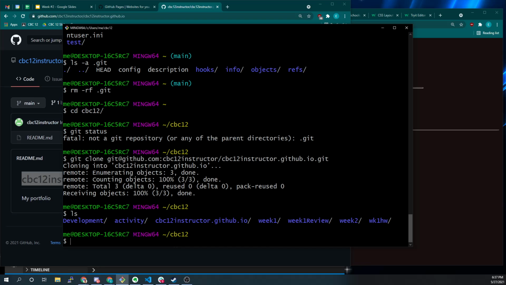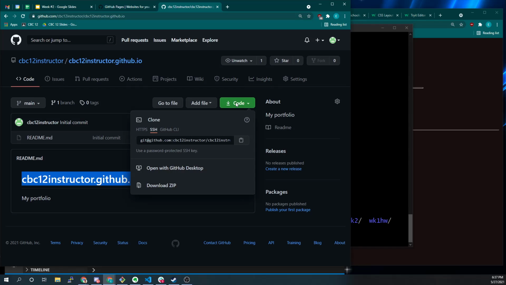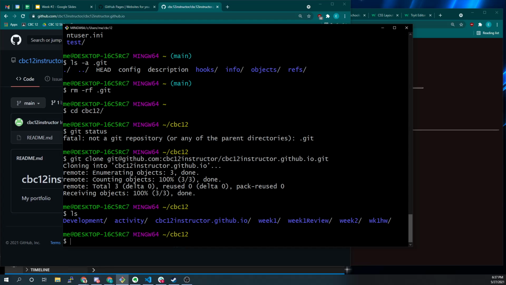Okay, so you did git clone and then the thing and then enter. My thing wasn't pasting and so I got behind. Yep. You remember when we create a repository in GitHub, it's always going to be the same two steps. We're going to copy this URL. We're going to do git clone. I was trying to do the paste with keyboard. It wouldn't let me.